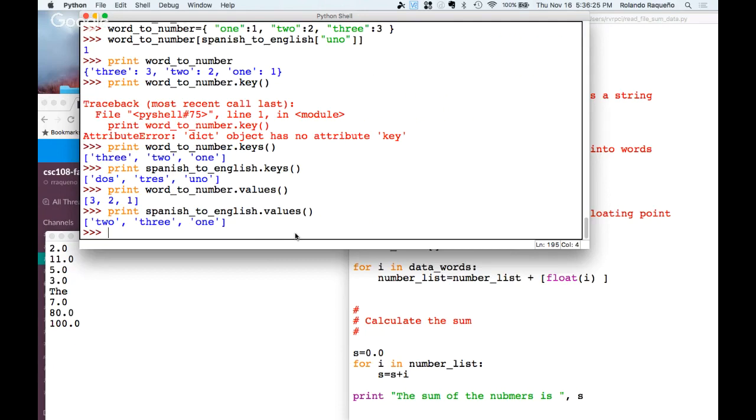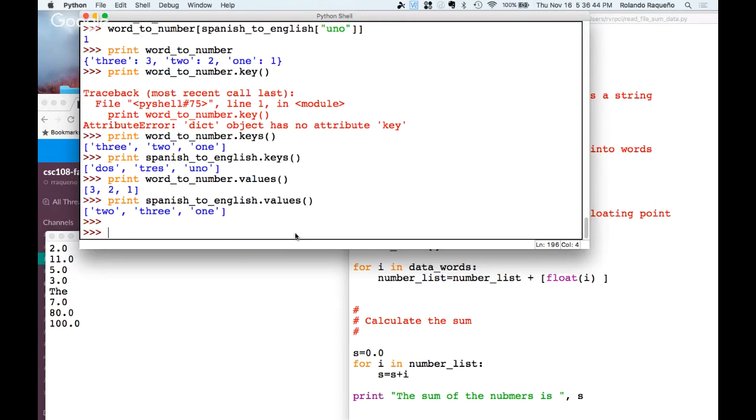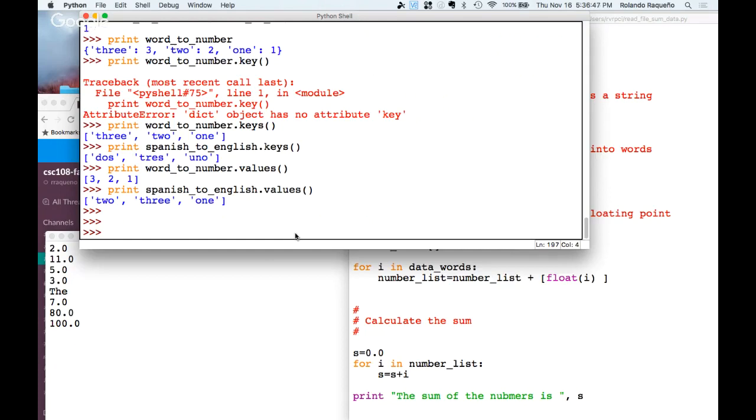So that's a very critical concept that we'll be using for one of the exercises in the lab. I just want to make sure we have that concept of a dictionary, because one of the things we'll be doing is creating a sort of cipher.